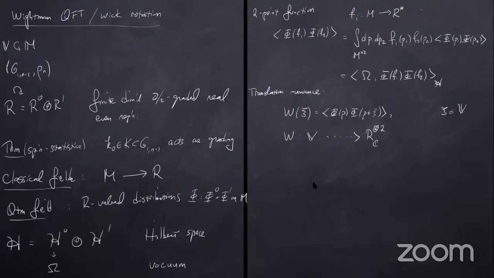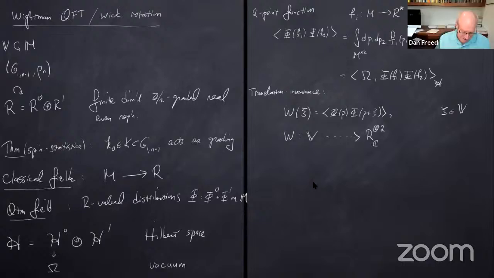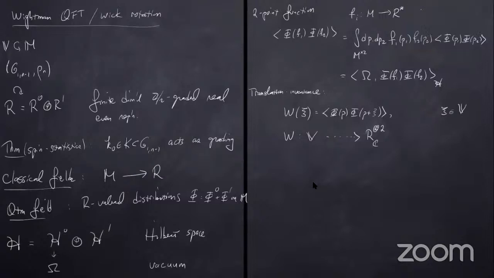But why not work with complex values or other values? Why choose real values here? It's again most general. Again, if it's complex valued, I just want you to say this is the underlying real vector space. So you might have extra symmetries, like the fact that it's complex valued, that you can use, but I'm giving the general story. So in the general story, that complex structure is not playing a role.